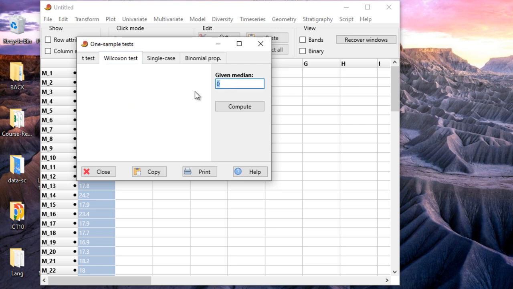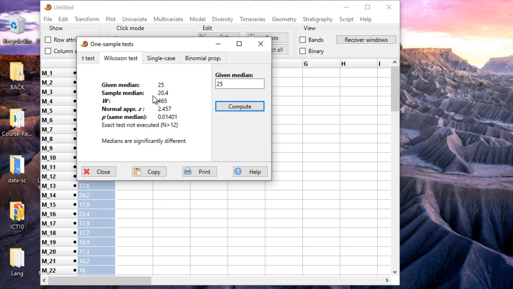We can supply the same 25 we supplied last time for the parametric t-test, and compute here. You can see our value here is the sample median, not mean. We got 20.4. Our Wilcoxon is 465. Then our p-value is 0.01, which is significant, and the median is significantly different.